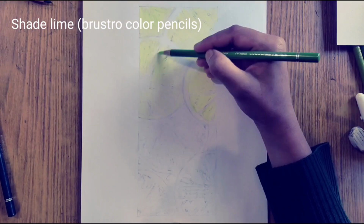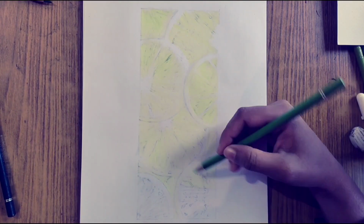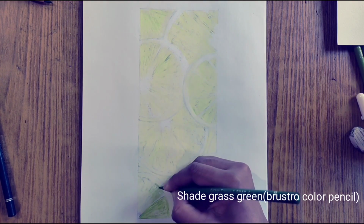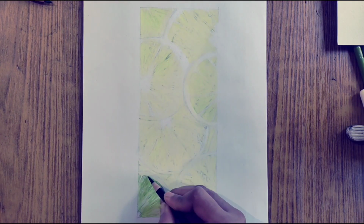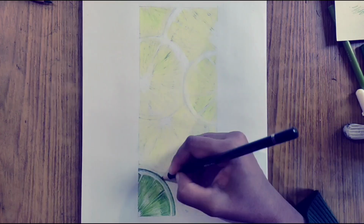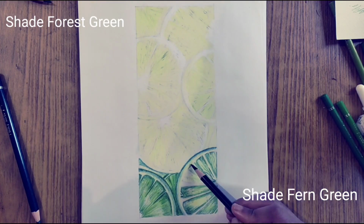First, I am using shade lime from Brustro color pencils. After this, I am using shade grass green. Side by side, I am also using forest green and fern green shades.